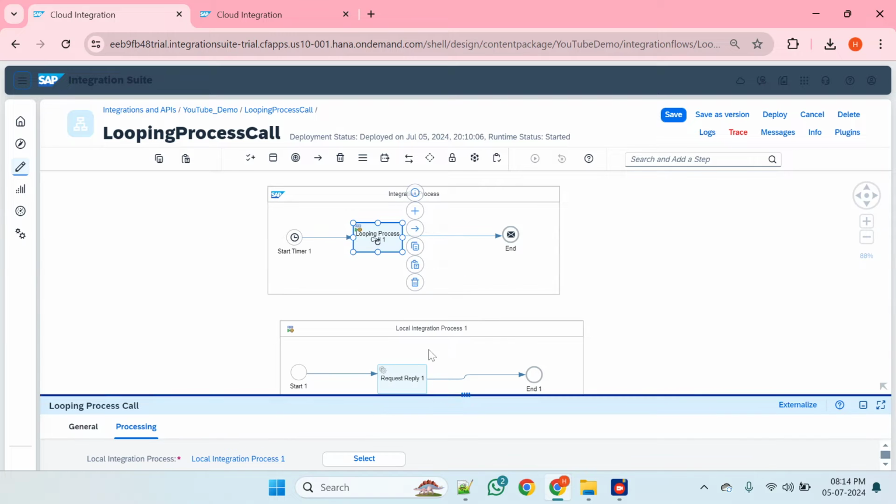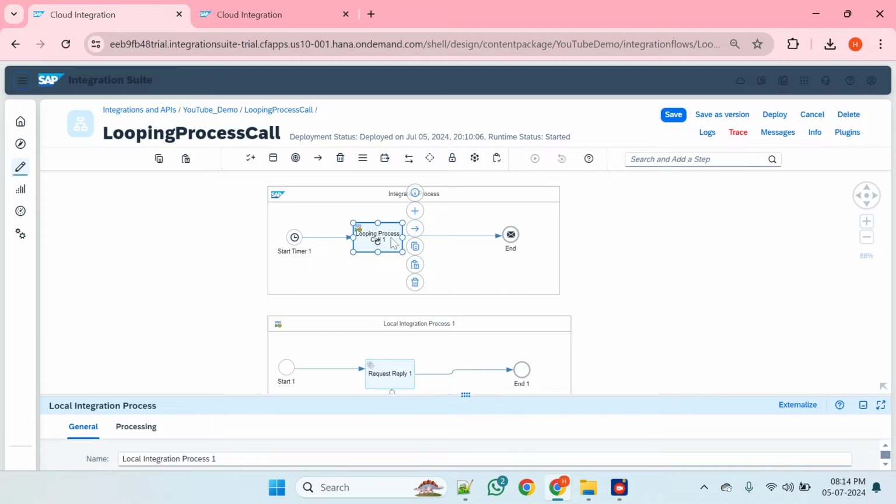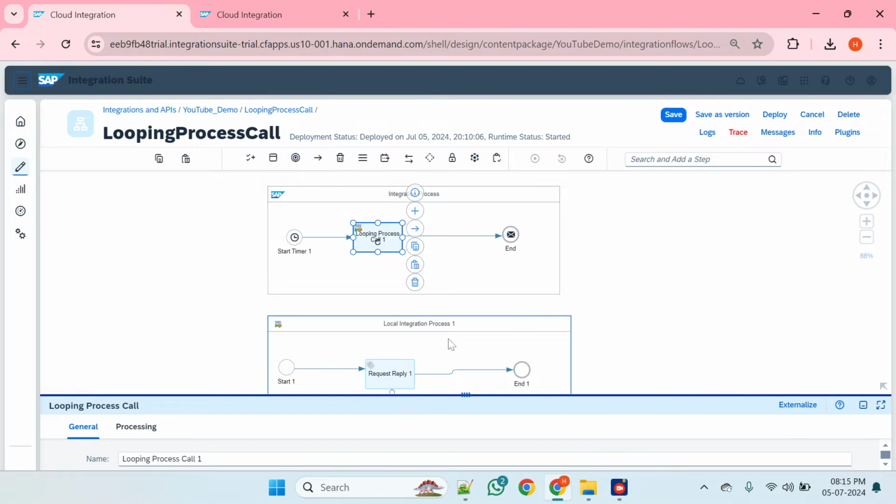So I am calling this local process call from here. As I said earlier, we are unable to fetch the entire data in a single call, then we will use this process call for iterating purpose.